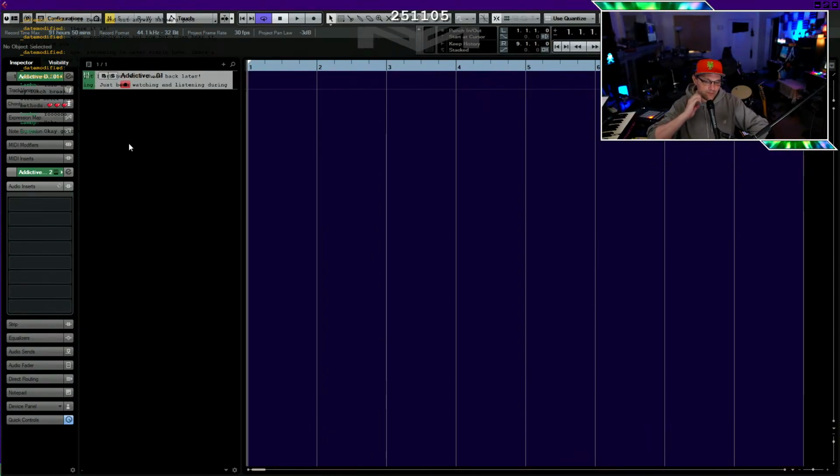So like, before I was doing this, I would have to do some tricky side chaining to where the overheads and the room would blow up when the snare hit, but not so much when, for example, the ghost hit or something else hit. And if you're using one instance of Addictive Drums, I could be wrong about this, but I don't believe Superior Drummer does that either.